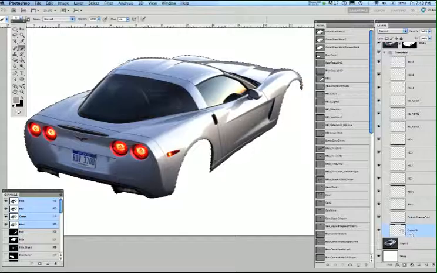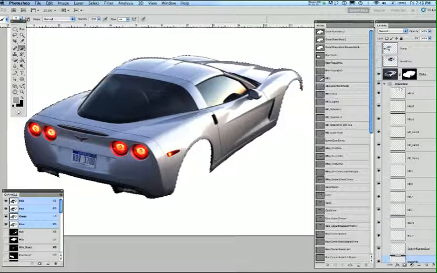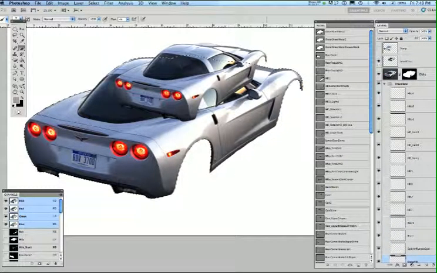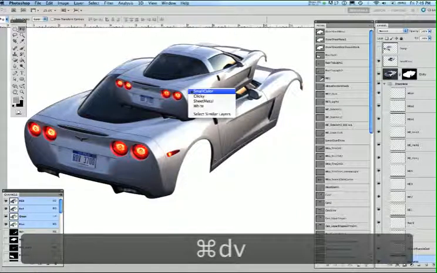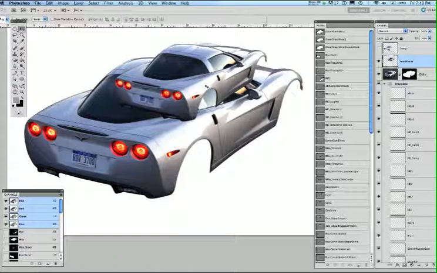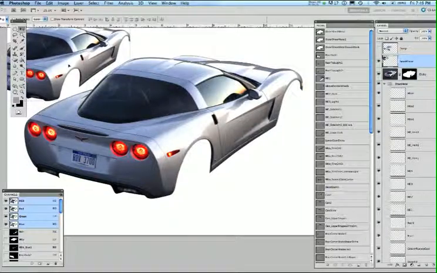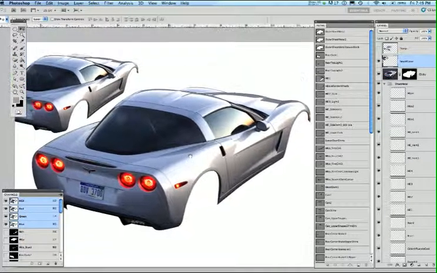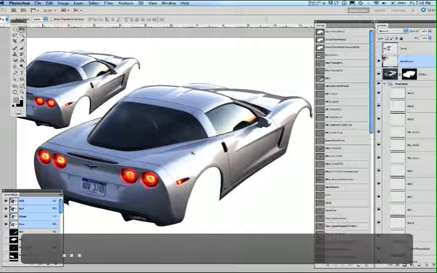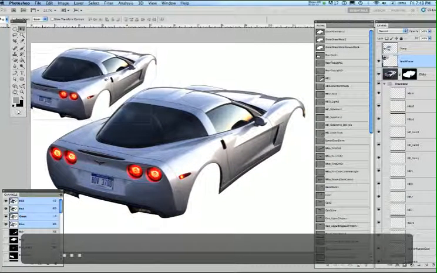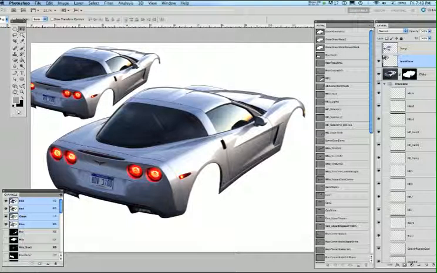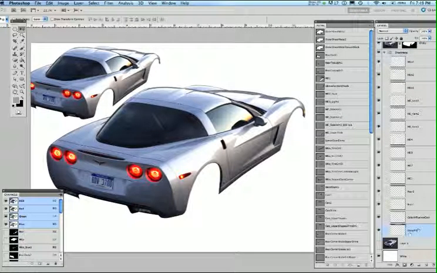So I'm going to turn on my little copy of the car, just so you can see it over here. I'm going to deselect for a moment, hit the V key, and I'm going to right-click and go over to the small color, and I'm going to put it off to the side. Then I'm going to move this car down so you can kind of see everything together. I'll back off on it a little bit so you can see everything just like I have right now. Now, I'm going to click down to the outer fill of the sheet metal. Remember, I've kind of named all these layers.